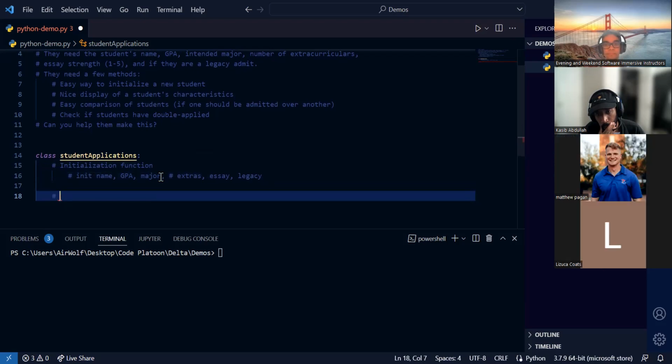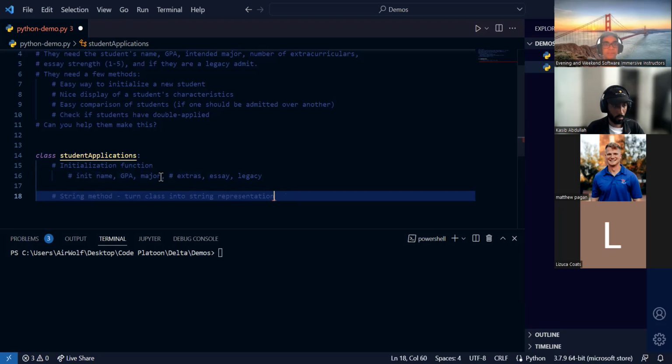You need to display all the characteristics for each student. Okay, so like print them out. Yeah, we could do that. So we could call it a print method, but what would be easier, and also we'll see why in a second, we could just call this a string method. So what this would do is it would turn the class into a string representation of the class.